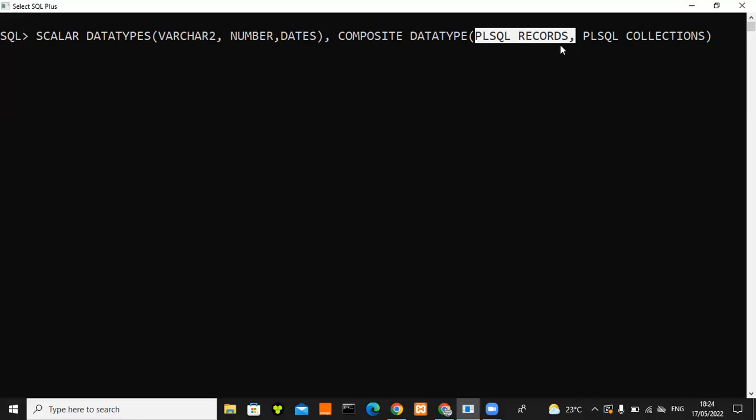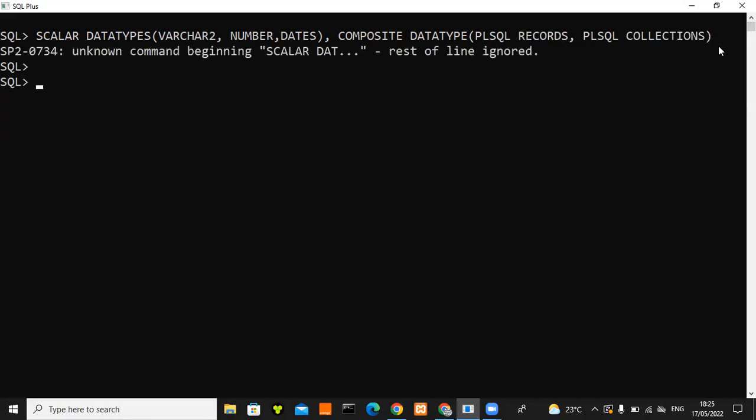Now, what is the difference? Yes, what is common between them is that they hold multiple values. But why do we have the two, the records and the collections? What is the difference between them?